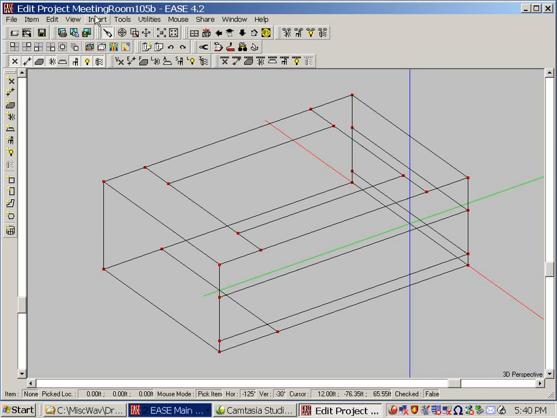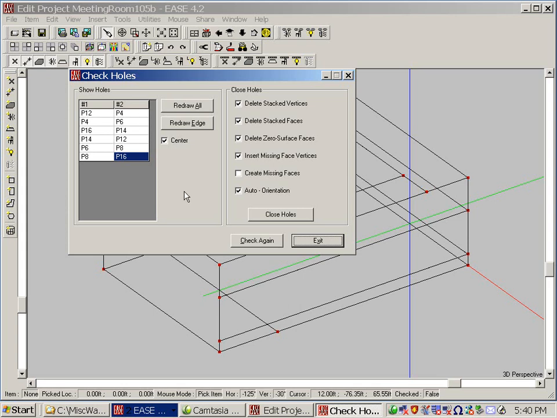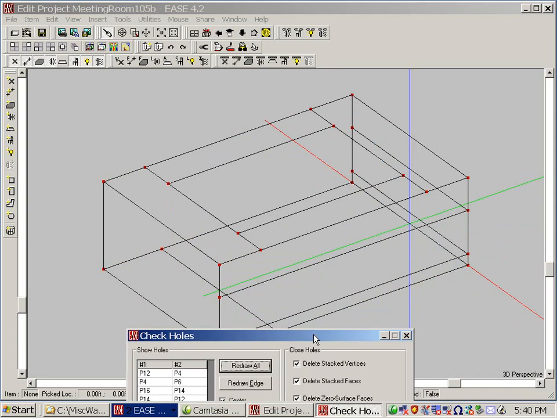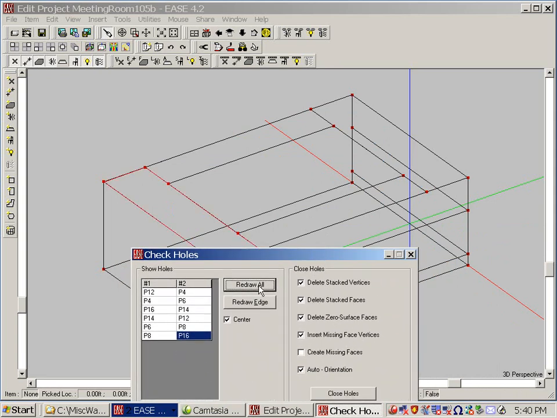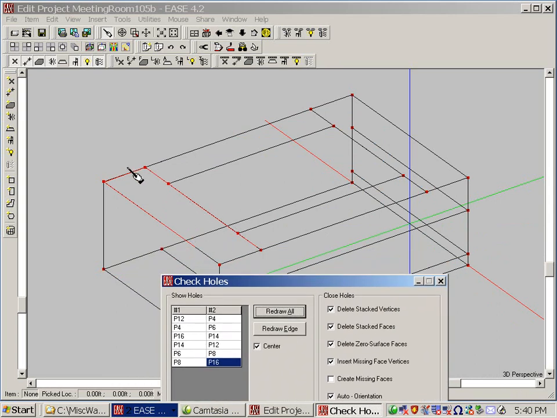Let's go up here to Tools, Check Holes. Well, the problem is around these vertices. And if I say redraw all, like this, it should show, there we are, it shows that there's some problem around this face.